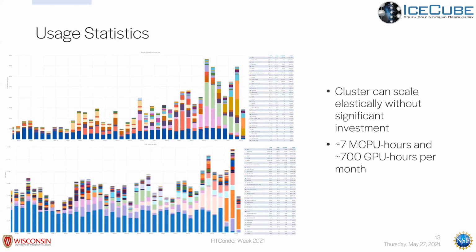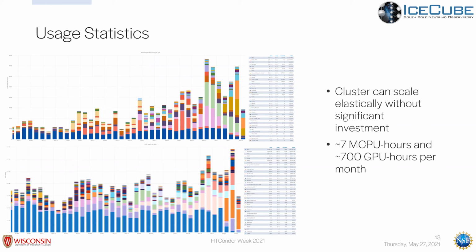So if we look at those usage statistics over the last 2 years, you see we can easily scale with the cloud success use. You can see that over the last 2 years, the size of our resources, especially on the GPU side, has increased significantly since about late 2020. So we've added new resources very elastically, and they've provided a significant amount of computing, and without much or any work really, this has scaled.